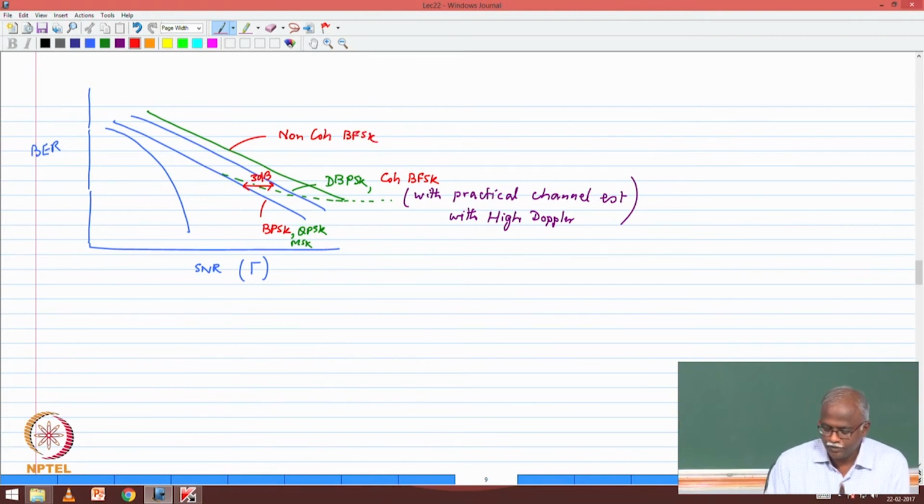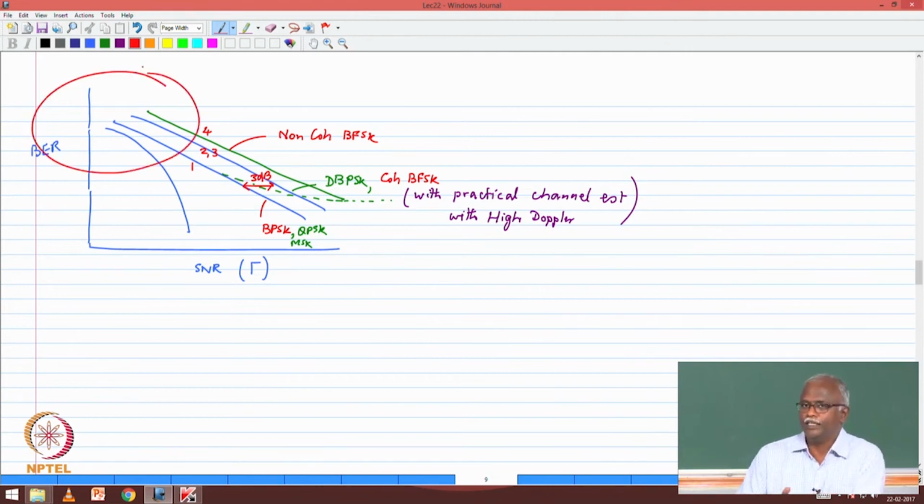So if you were to look at it in terms of the table, this corresponds to entry number 1, this corresponds to entry numbers 2 and 3, the last graph corresponds to number 4. So two of them have got the same asymptotic behavior. So there is a little bit of variation in this region. You have to actually plot the functions to see how they get. The asymptotic analysis is applicable in the high SNR region. Okay, so this you would have to plot using the expressions. What I have done is not correct. You have to actually plot it using the expressions.